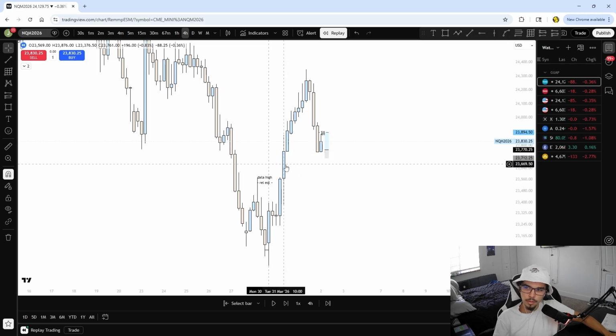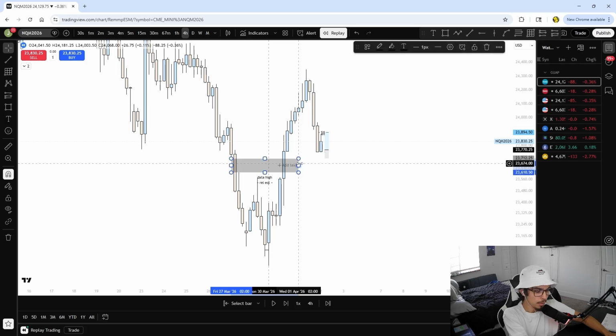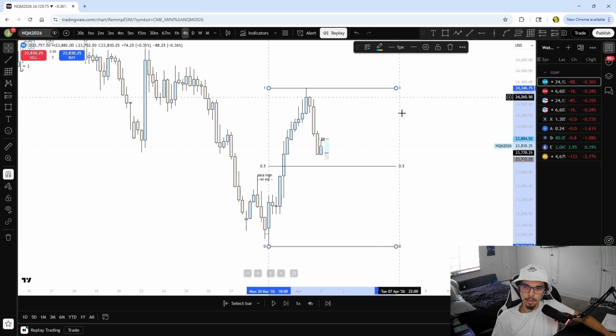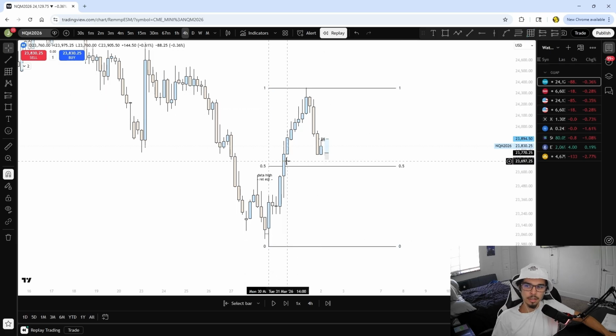And then on top of that, what do we end up creating? Well, we end up creating BPR on the higher time frames. All right, here's our BPR, bearish fair value gap, bullish fair value gap. They overlap. This is going to be a bullish BPR. So what can I expect price to do? Along with that, what are we doing? Well, we have our low to the high right here, and equilibrium is resting in this exact range of this bullish BPR.